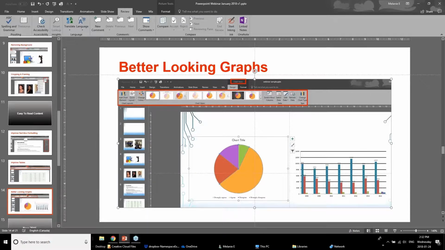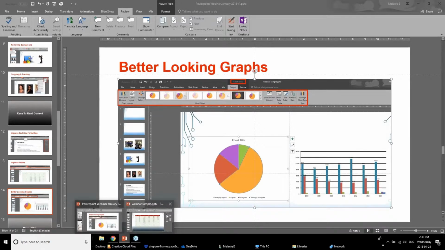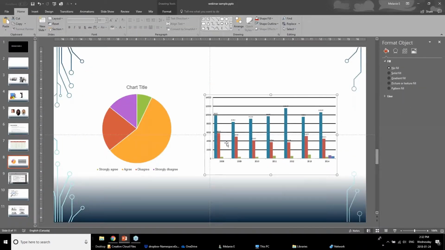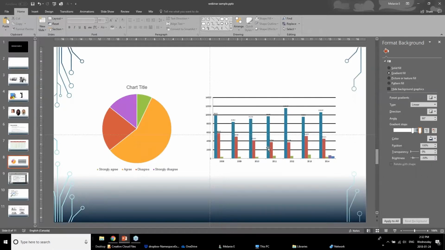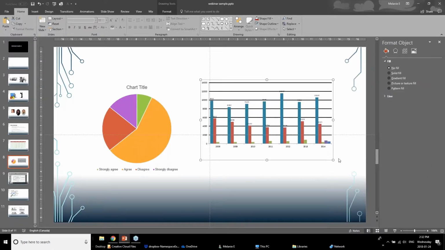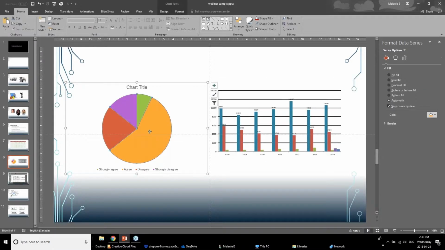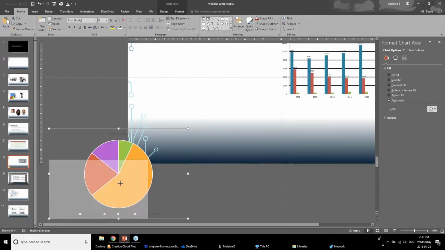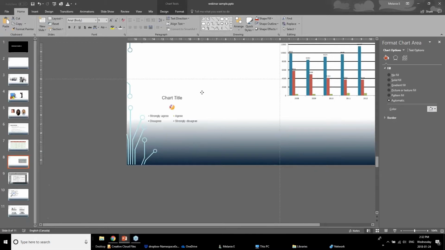The problem is sometimes when people put their PowerPoints together and put their charts in, they're not very easy to read. They have too much data. So here's one that I've imported in. You'll see I've noticed lots of folks. I'm just going to move this guy out of the way for a second. I'm going to make him smaller and move him out of the way, just so we can stay here.